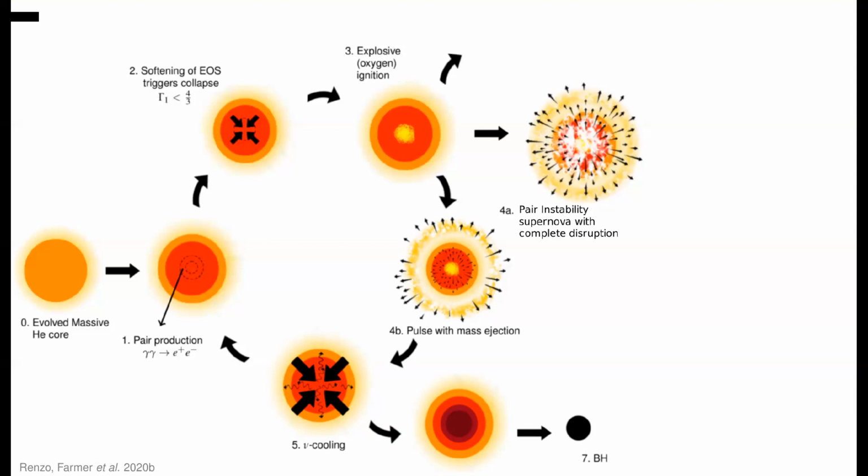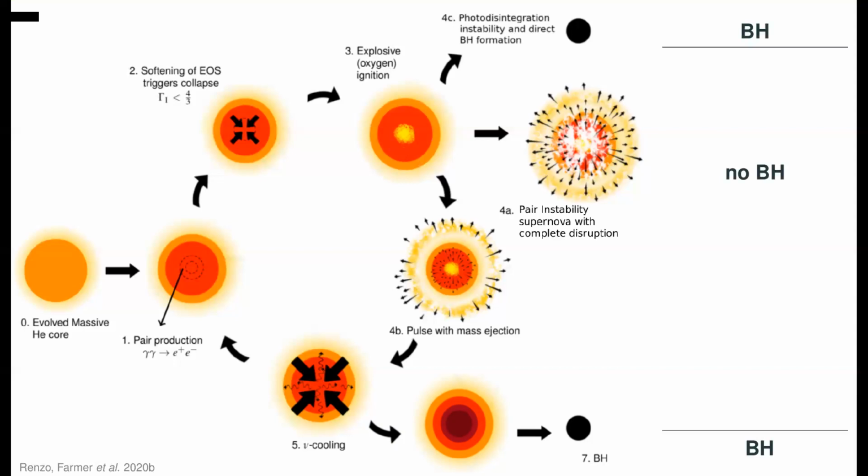The third possible outcome is instead for stars that are even more massive, assuming that they exist. In that case, the evolution proceeds exactly the same at the beginning, but this thermonuclear burning happens at such low densities that every new nucleus that is formed in the explosion is immediately photodisintegrated. And so basically all the nuclear energy available is used to pack and unpack nuclei together. None of this energy becomes kinetic energy of the gas, and in the end, you still form a black hole.